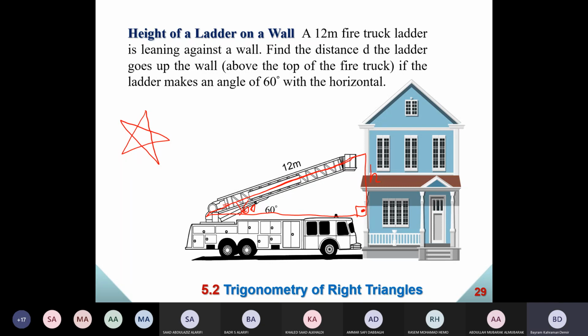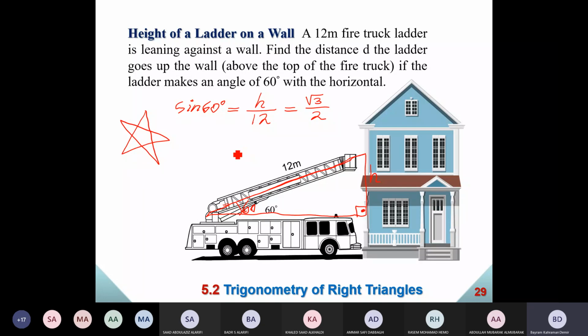We know sine: the opposite side and hypotenuse. Yes, if you know the opposite side and hypotenuse, then we need to remember the sine function, of course. Sine of 60 degrees is equal to h divided by 12, right? Which is equal to the value of sine of 60, which is going to be root 3 over 2, right? This is something we are supposed to memorize, Shabab. Sine 60, sine 30, right?